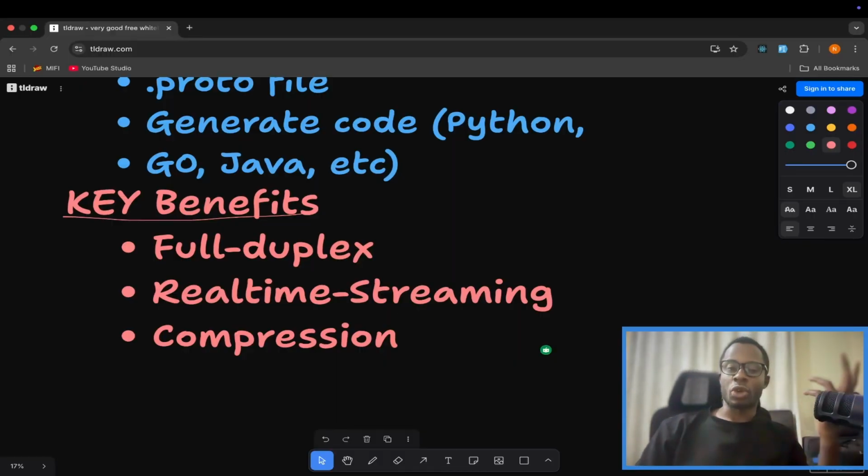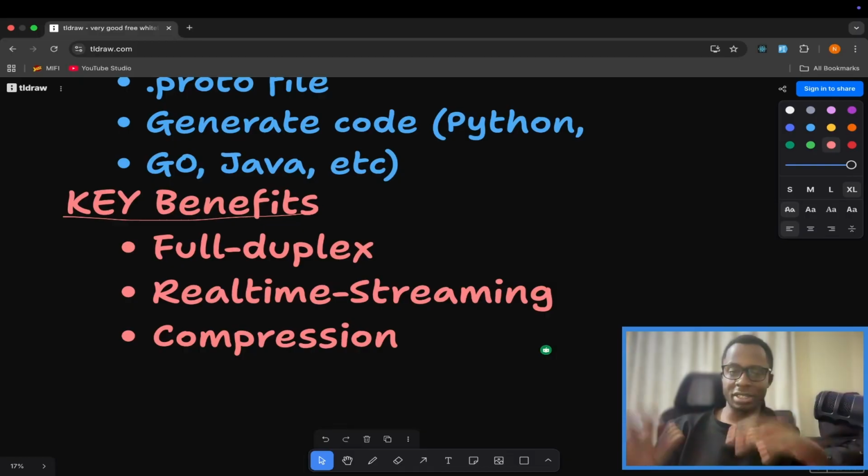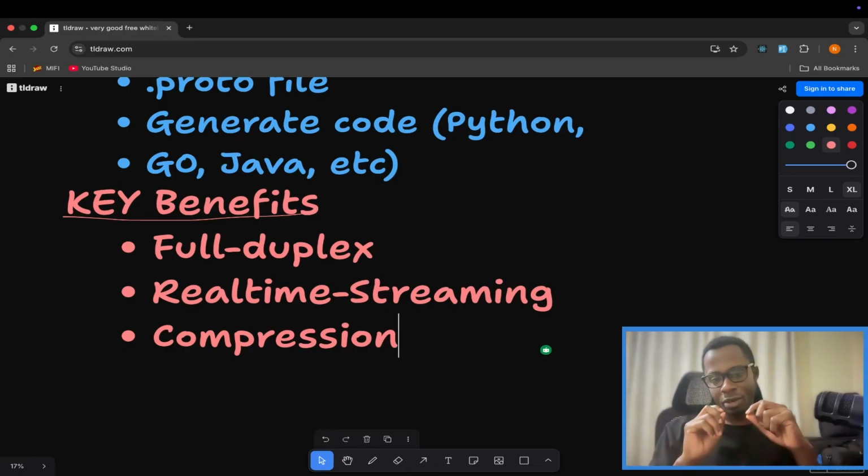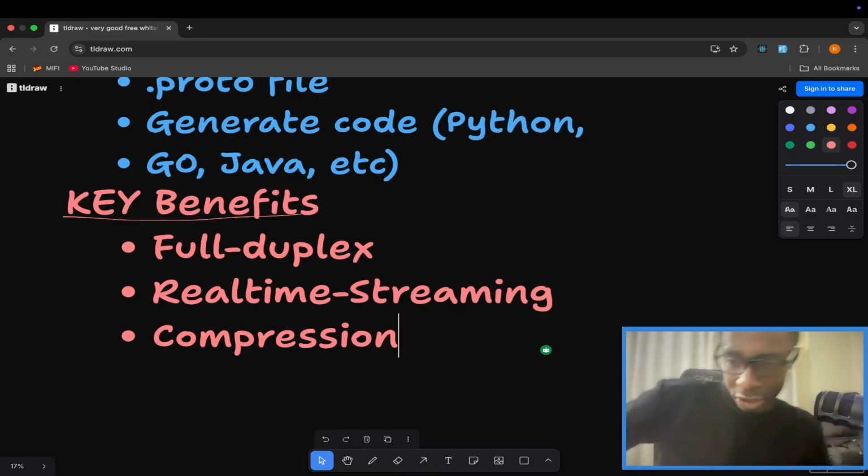It's not like in REST where you have JSON or XML. That binary is not human readable, which is the only disadvantage. But the advantage is that it is way faster, it is bidirectional or full duplex, we can achieve real-time streaming with it, and we have better compression.